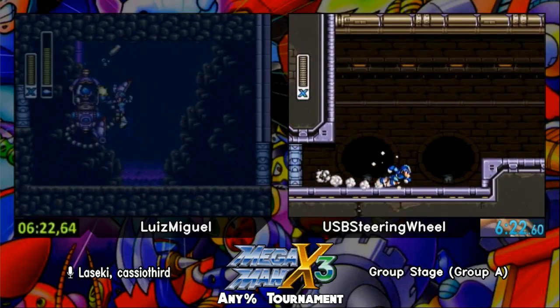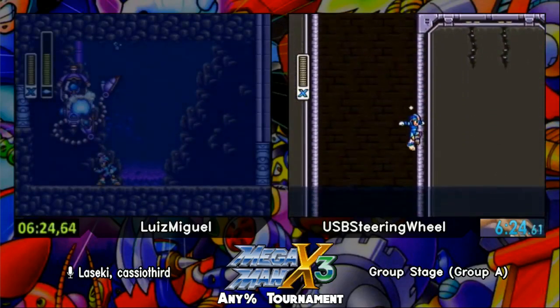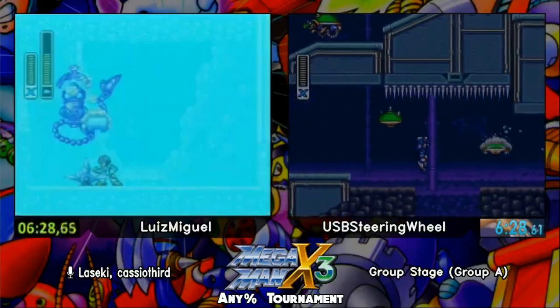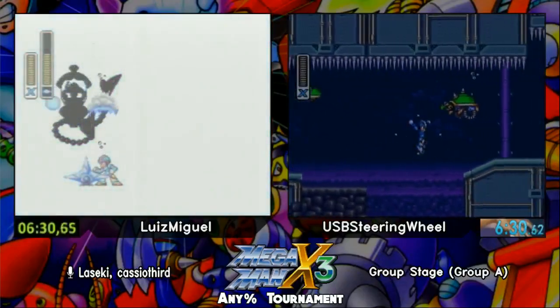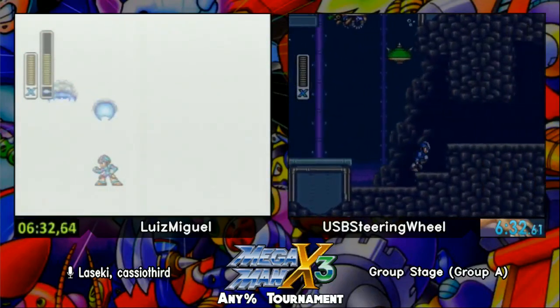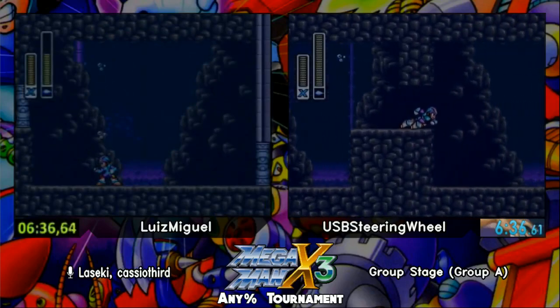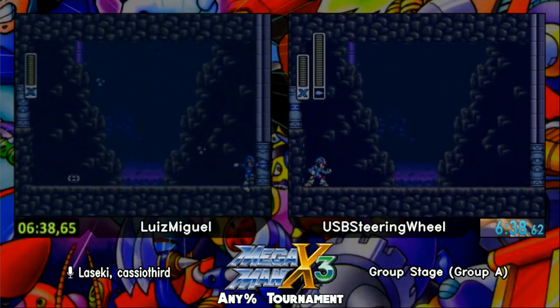And on this little slope that USB is coming up to, or ledge, you actually want to air dash there as high up, and as you can see, he got straight into the hole. You want to air dash right up against that ceiling by the ledge there, so you don't end up flipping or landing on anything.